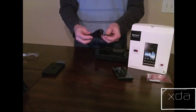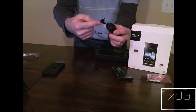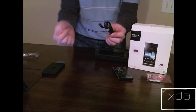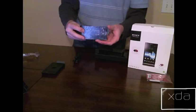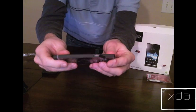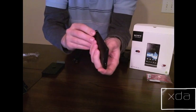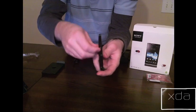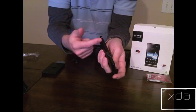cable. I do like the, I don't know if you can tell it from here, but it's kind of a right angle plug instead of that straight plug. This is a right angle that plugs into the device. Seeing as the device has on the side here, which we'll bring up real close, you can see there's where the USB plug is. On the other side there is the HDMI plug. Looks to be a mini HDMI along with the power, and then a camera button.